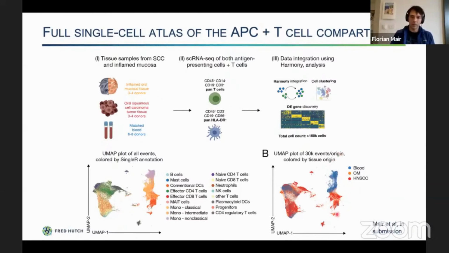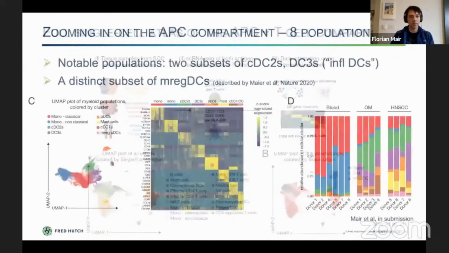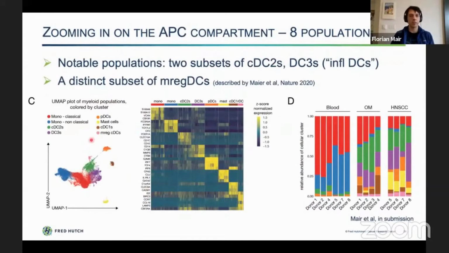So for the next couple of slides, I'll zoom in on this population over here, which represents the myeloid antigen-presenting cells. And if you do that and recluster the data and then look at the heat map representing key transcripts that are known to define these populations, we basically can see all canonical subsets. There are basically 3 clusters that I want to delve a little further into. There were 2 subsets of CDC2s and DC3s, which used to be called inflammatory DCs, which are these 2. They are somewhat related, and we'll talk more about the DC3s in particular.